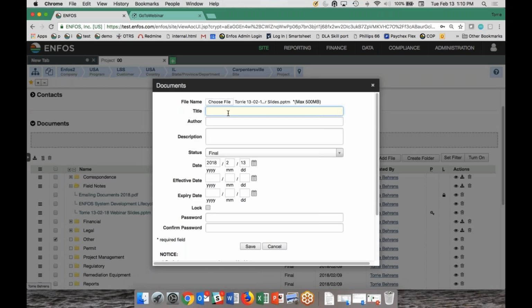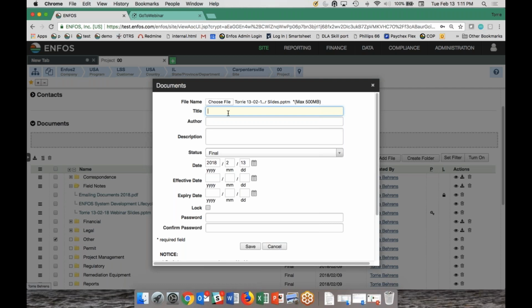I have additional boxes here, and these boxes are also available for our drag and drop folders. I'll show you where those are next. But these additional fields are here for your information purposes. They can be used for reporting, and they'll also be used in our advanced search, which we'll look at a little later, which shows us how to index documents.